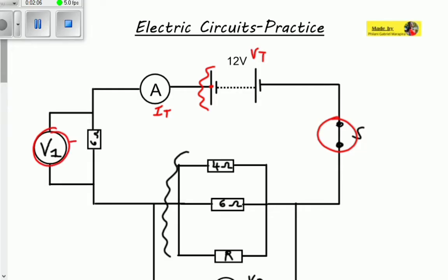Voltmeter V1 is measuring the voltage across the 6 ohm resistor, but we do not yet know its magnitude. Now let us analyze which part is parallel and which part is series. The series part of the circuit contains only one resistor, the 6 ohm resistor — shown in blue — so our series resistance equals 6 ohms. The red part is the parallel combination. Now we know exactly what each element is measuring, so we can answer the questions.